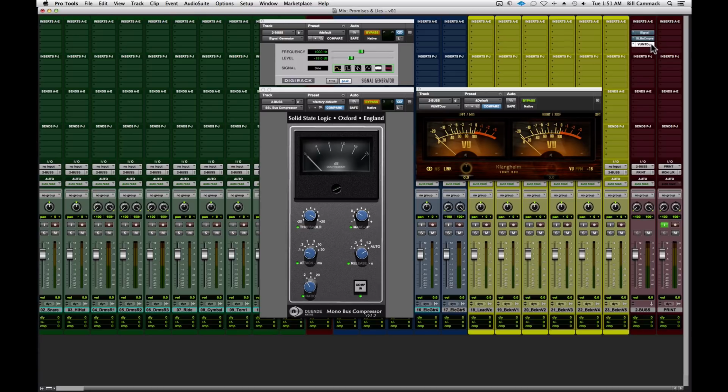So I like to calibrate my compressors to minus 18 dBFS, which means you have a bunch of headroom before you hit 0 dBFS. You can see that over here on the signal generator. If I turn the generator on, you see VUMT goes to minus 18.